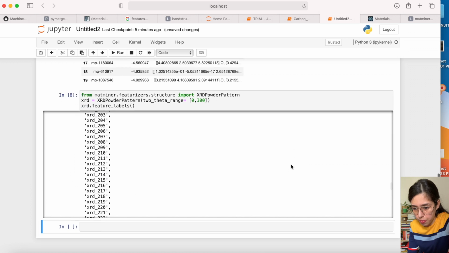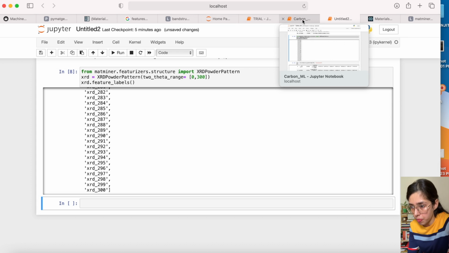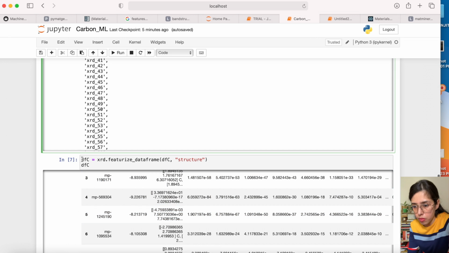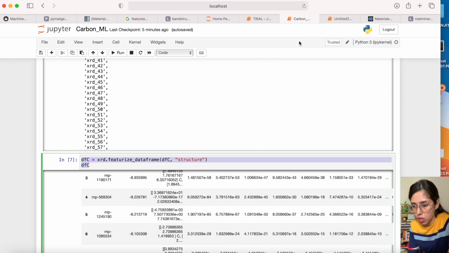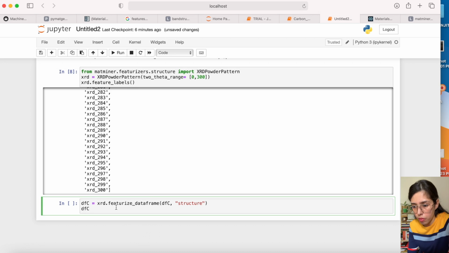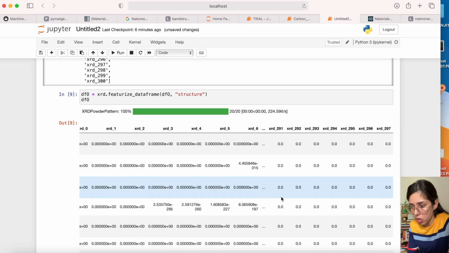So yeah, now my XRD will contain about 301 labels. Yeah, 0 to 300, that means 301. So I will convert my oxygen structures to these 300 XRD features, and this is what it looks like.